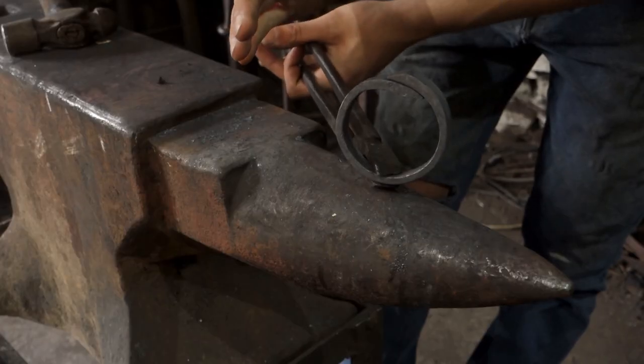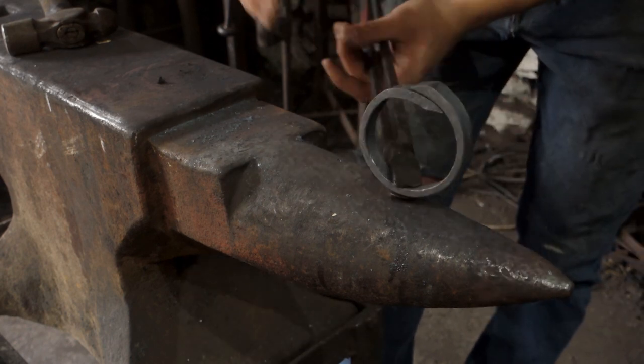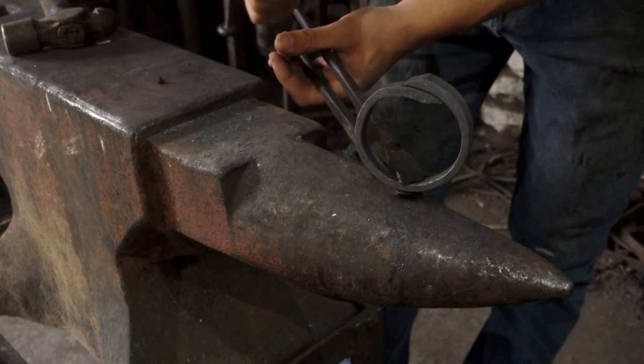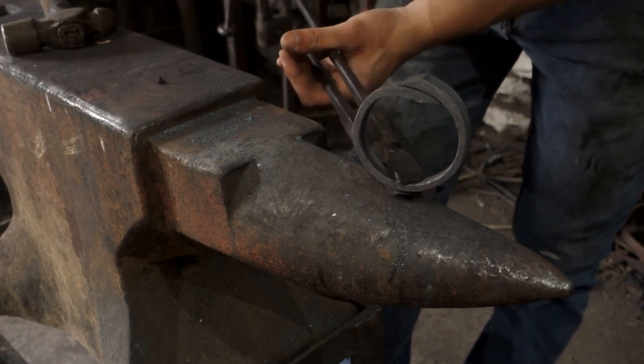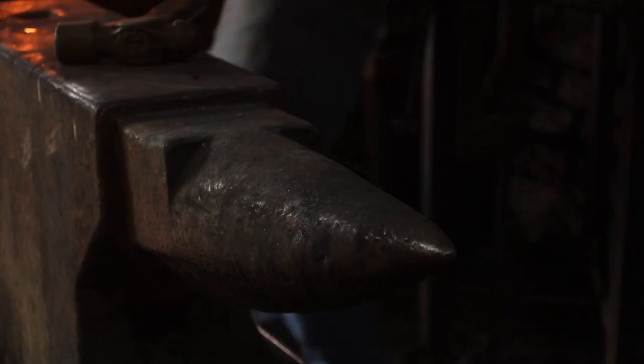I'm going to forge weld it now and just do this simply over the horn and blend all of these lines together. And then once that's done, we can refine the shape, as at the moment it's not really a very good circle, so we can neaten that all up once it's welded together.